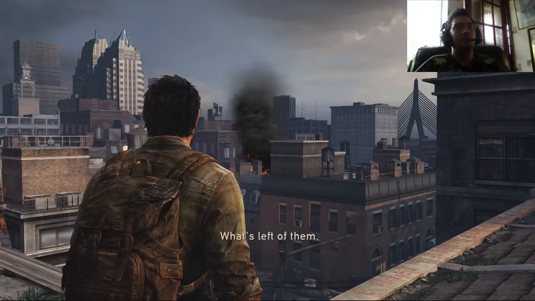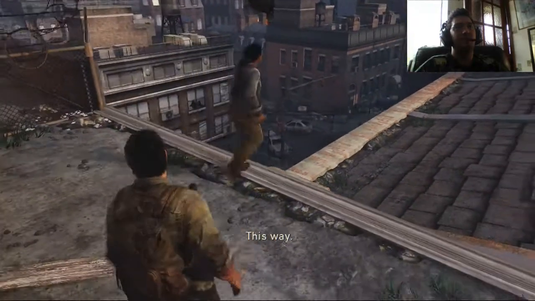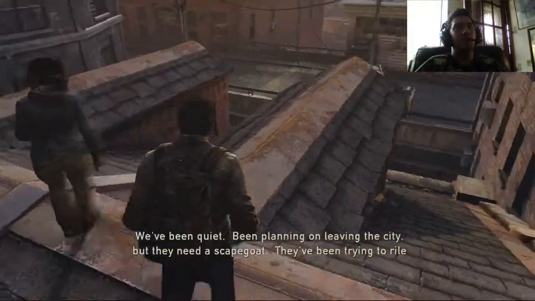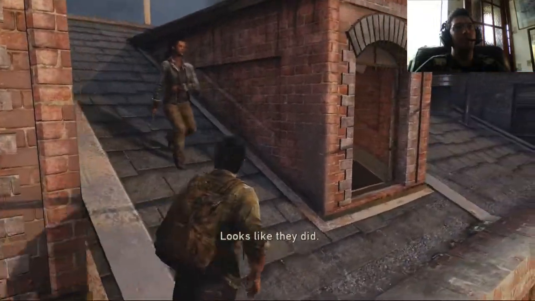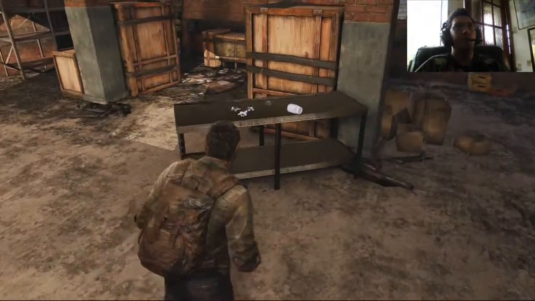Is that your people? What's left of them? Why do you think I'm turning? To you guys? This way. So why now? We've been quiet. Well, they know they did. I'm leaving the city, but they need a scapegoat. They've been trying to rile us up. Looks like they did. We're trying to defend ourselves. Ooh, more goodies.